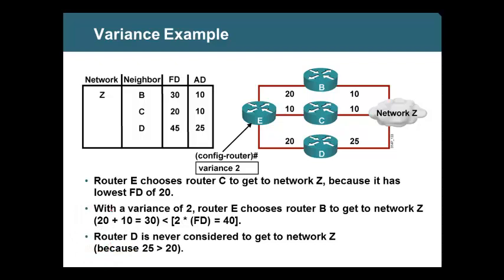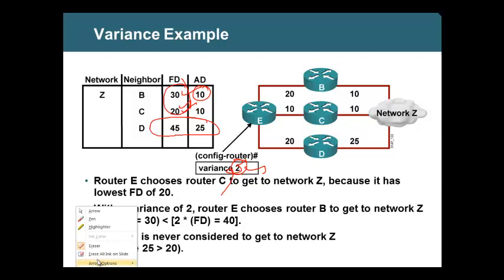You understood, Joseph? Yes, sir. So don't try simply increasing the variance. It's not going to meet your need. Only these two will be seen in the routing table because the advertised distance is less than the successor value. When you change variance to 2, 20 into 2 is 40, so this is less than 40, it will be used. Even if you change to 3 as variance, that won't work because the advertised distance is not less than the successor value. It didn't satisfy the feasibility condition.